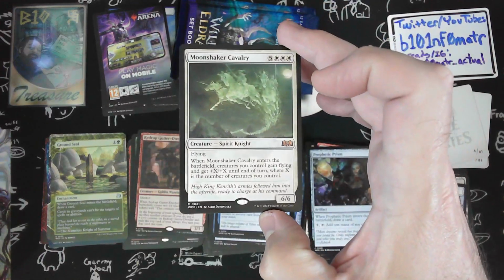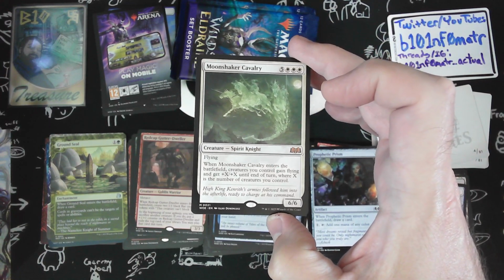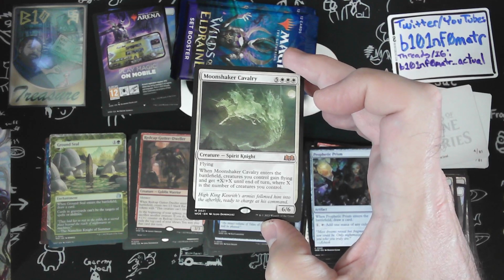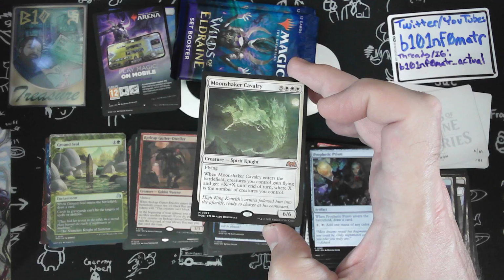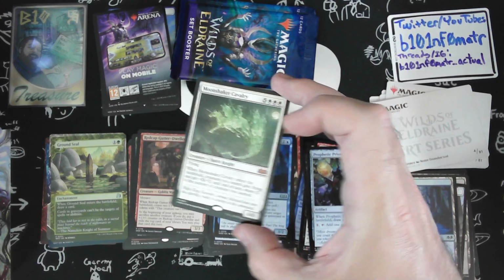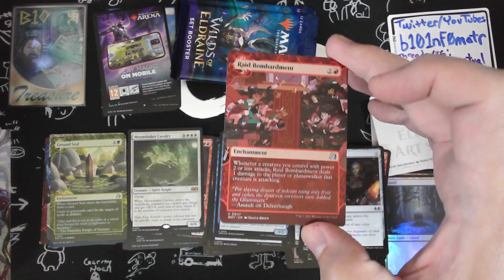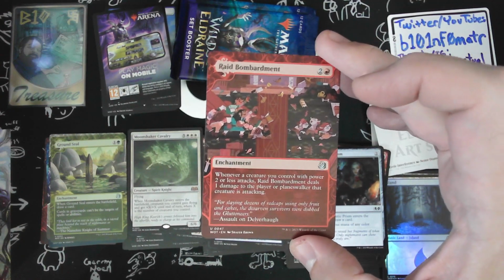Moonshaker Cavalry. So flying, and when it enters the battlefield, creatures you control gain flying and get +X/+X until end of turn, where X is the number of creatures you control. So this is a token overrun. They're calling it the White Craterhoof. So that's a good pull, I think. I have no clue what the values are yet, but I think that one is probably safely a good card.